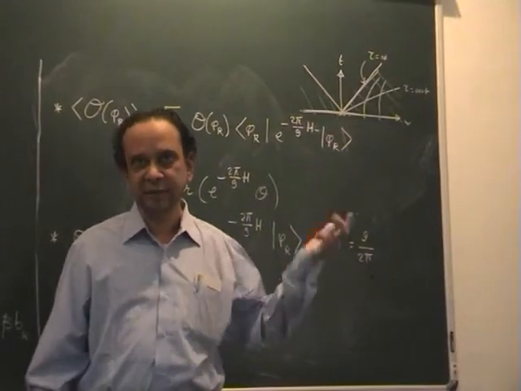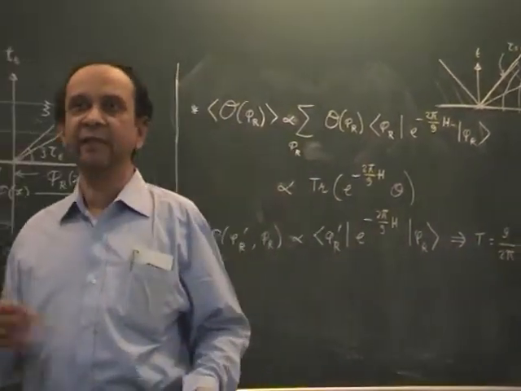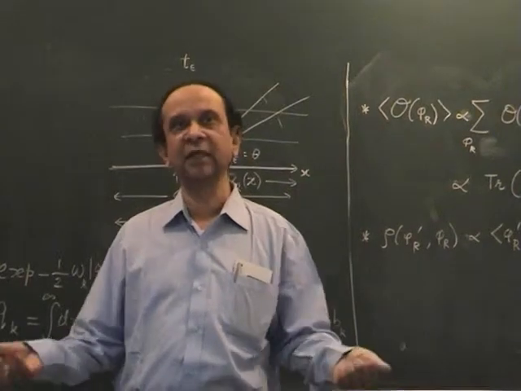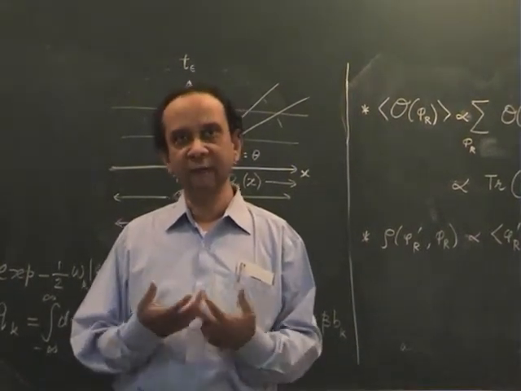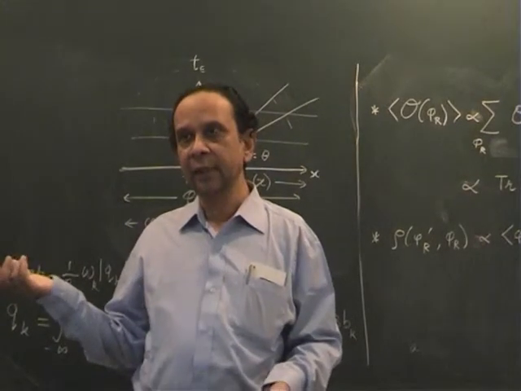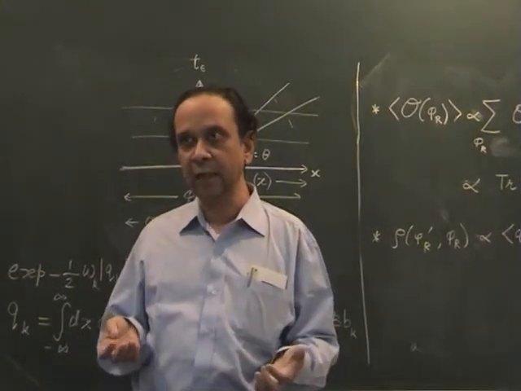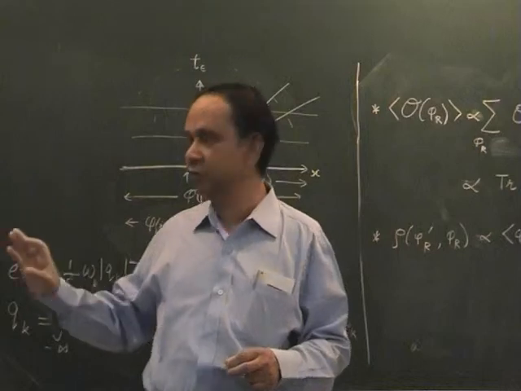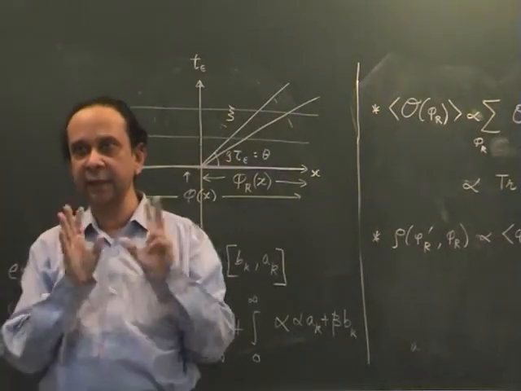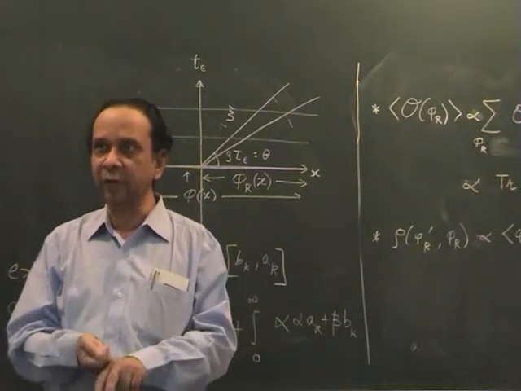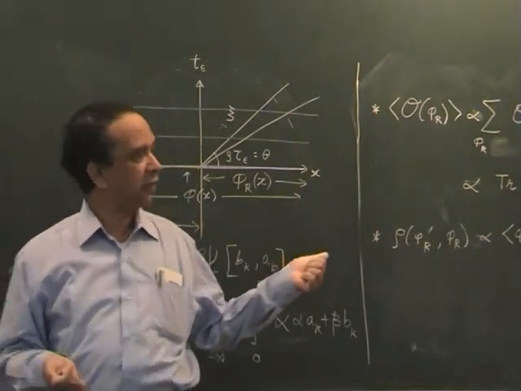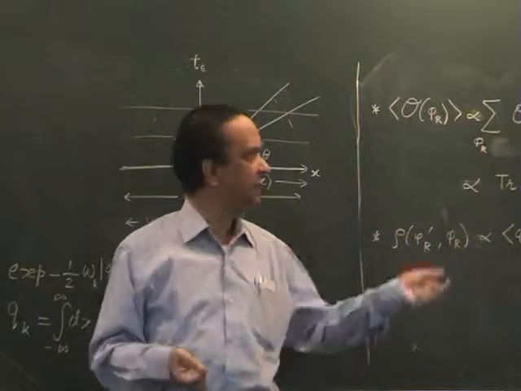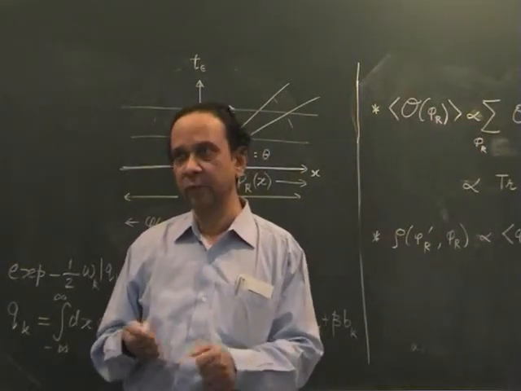I didn't work it out, but this is a standard exercise in statistical mechanics. If I have a_k dagger a_k and you calculate its expectation value with the thermal density matrix, you will get a Planck spectrum. So if I have a theory in which there are certain excitations with an energy omega, then the number of particles in the inertial vacuum, that is the way the terminology is used, the standard vacuum state from our phi field in an inertial coordinate system, is called the inertial vacuum. The vacuum state corresponding to this accelerated observer is called either the non-inertial vacuum or the Rindler vacuum, because this particular transformation goes under the name Rindler transformation.